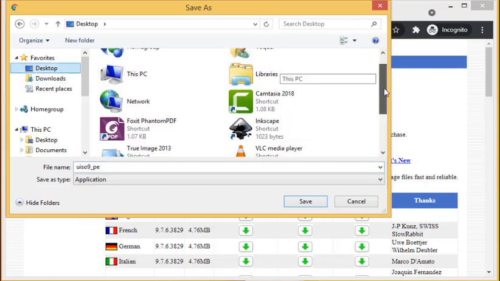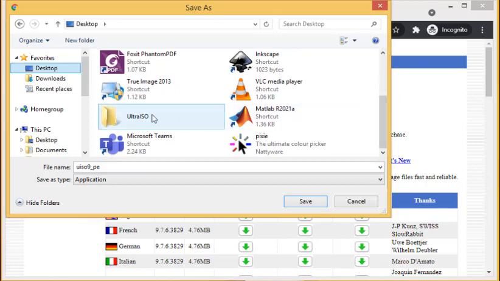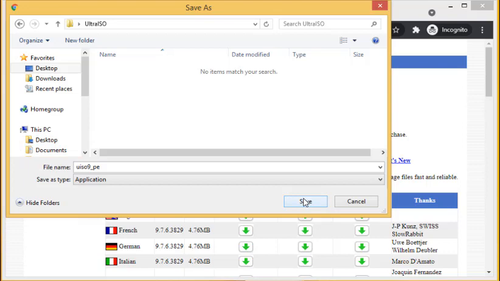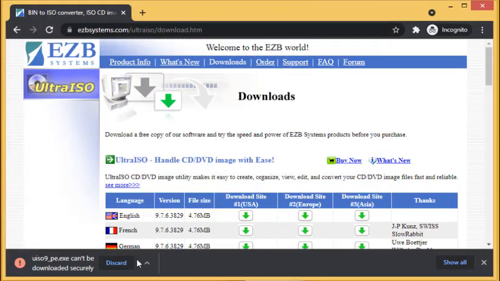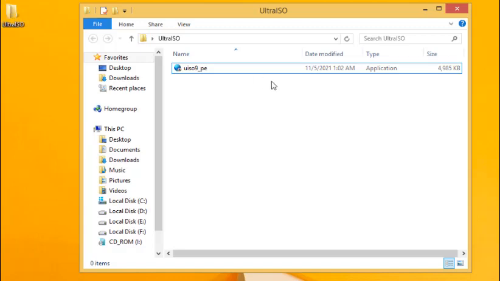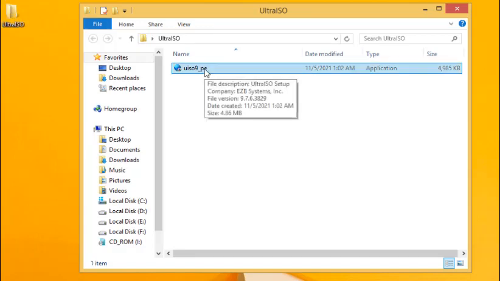I am downloading it on the desktop in a folder named UltraISO. The download is complete. Now I shall install UltraISO on my system.